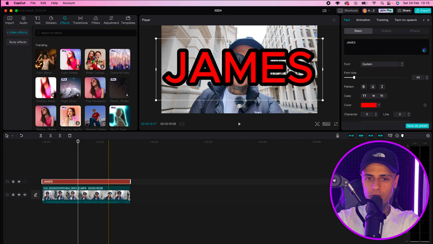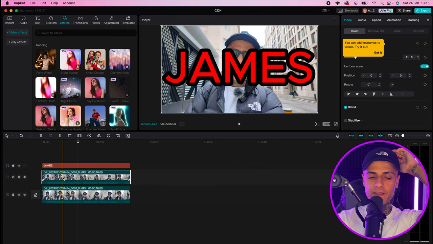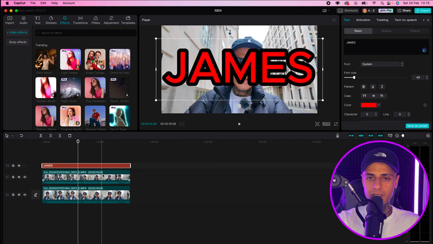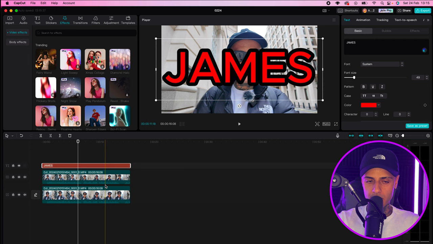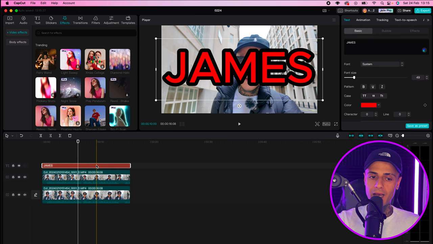So here we go. I'm going to do this very, very quick. We're going to copy and paste the layer of me. So there's two of them. And for this effect to work, I need to put this text layer in the middle of the two layers of me. So if I get the text layer and I drag it in the middle, we have a problem. The problem is we can't move the text layer around. Why can't we? Because we don't have arrange layers turned on.